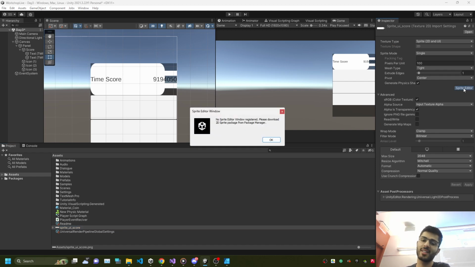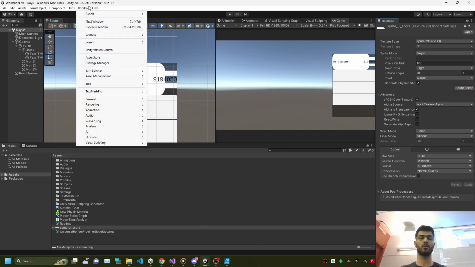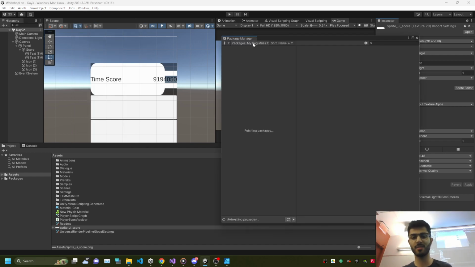But once we do that, it says no sprite editor window registered. Please download the 2D sprite package from the package manager. This is because they removed all 2D functionality from the base Unity and moved it into a package. So we have to do exactly as it said there. Go into Window, Package Manager, and then Unity Registry, and then wait for a while.